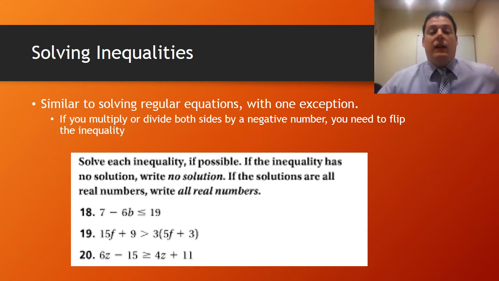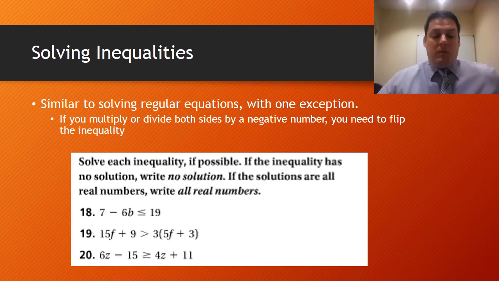All right, solving inequalities. Solving inequalities is very, very similar to solving regular equations with one exception. And that's if you multiply or divide both sides by a negative number, you need to flip the inequality. So down here, I don't know if I have an example down here. Hopefully we do. It looks like we do.